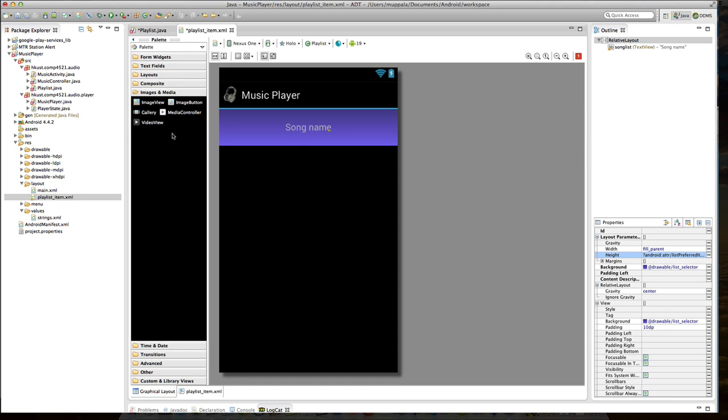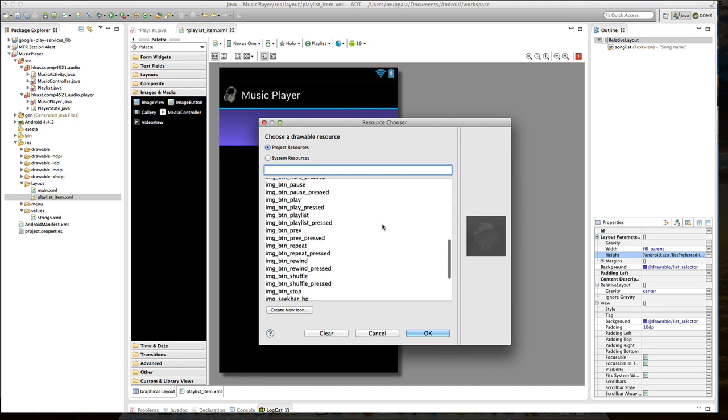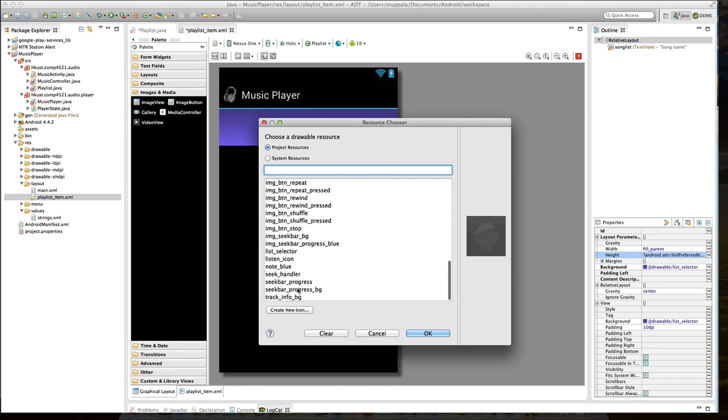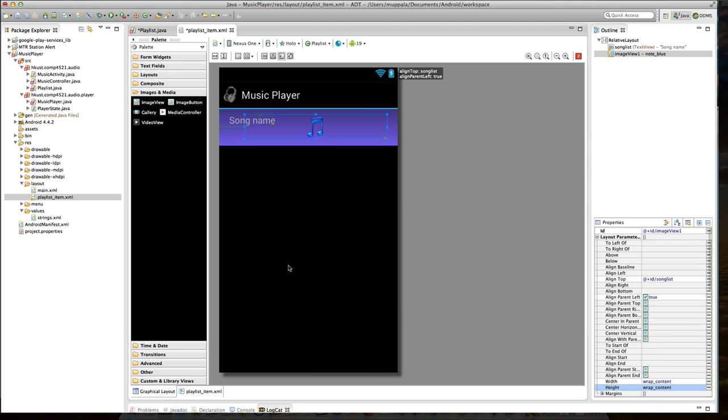So let me go to images and songs, and then I'll fetch an image view and then stick it into place here. And then I will use the note blue as my image view. Now obviously this image view is sitting to the right here, so I'm going to push this image view to the left and then stick it to the left side.